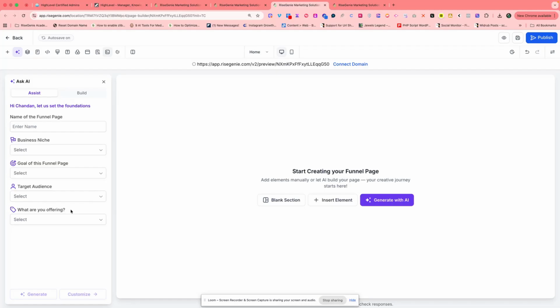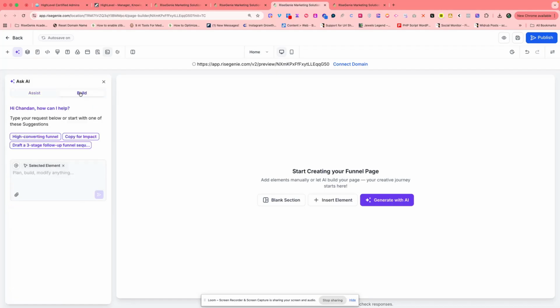Now moving to the build, which is the prompting thing I was suggesting. Here they have given you three pre-made options, or you can write your own. Alternatively, you can click on this tab and choose these elements from here.